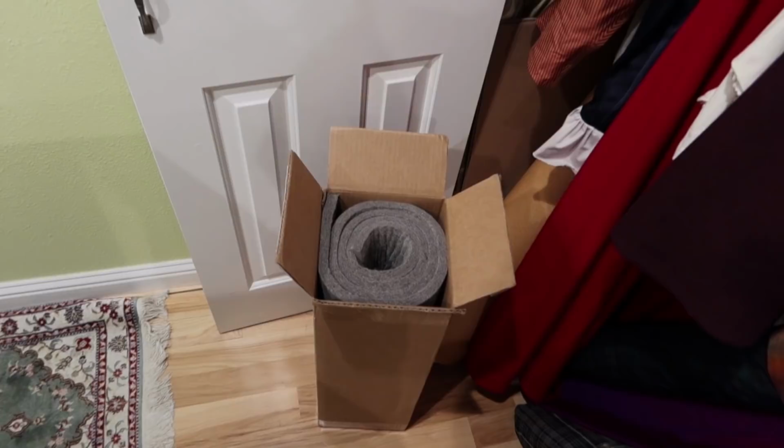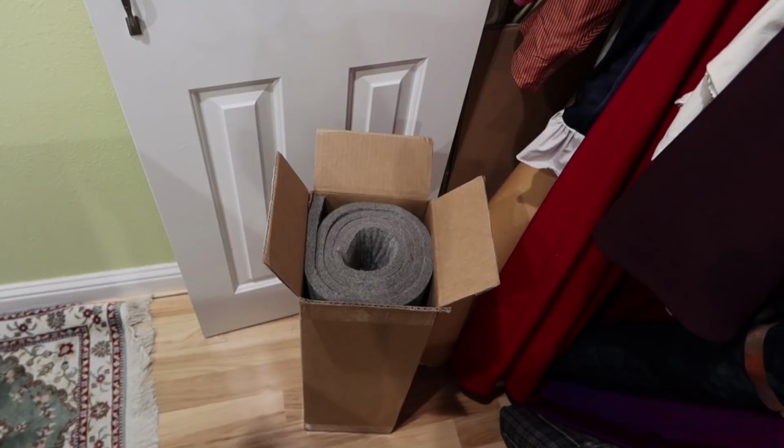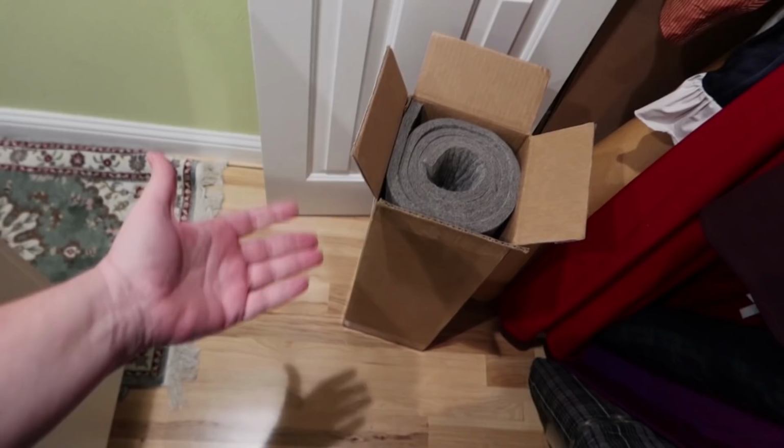People keep asking me how I store that mat. Honestly, it can stay on my table most of the time if I'm not cutting. When I'm about to cut, I just stick it back in the box that it came in. It's not really that big. It can go in the closet.